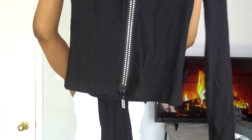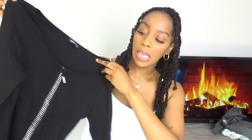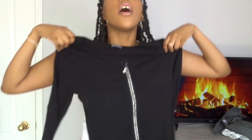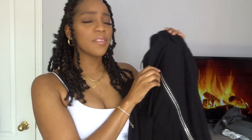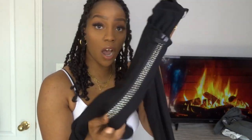The next top I got is this zip-down top. Honestly, I didn't know it came with this little jewelry thing down the middle. I got a large, which looking at it I think is going to be really big. I'm just not a fan of this — I think it's really childish. I didn't read the description, so it's my bad. I honestly thought it was just a zip-down top, but whatever, we're going to see how it fits and see what I can do with it.